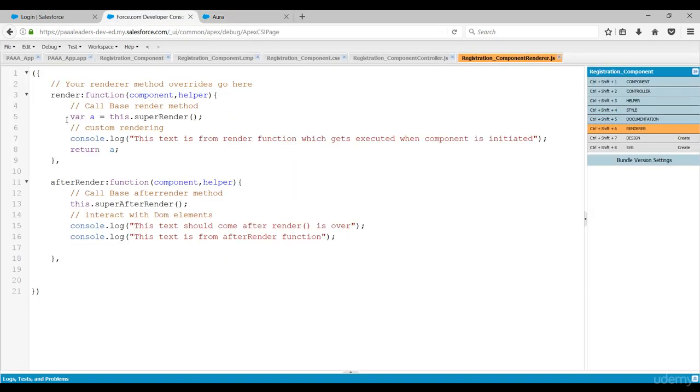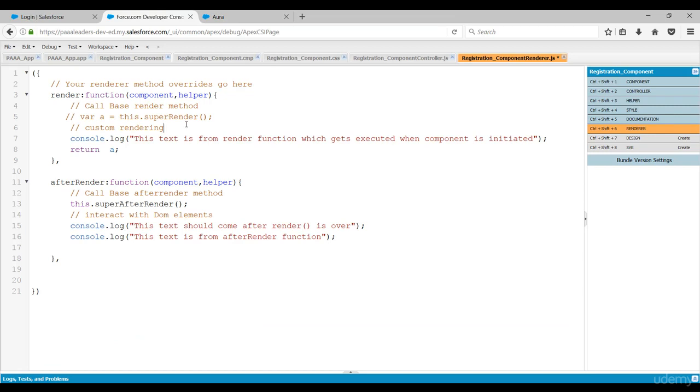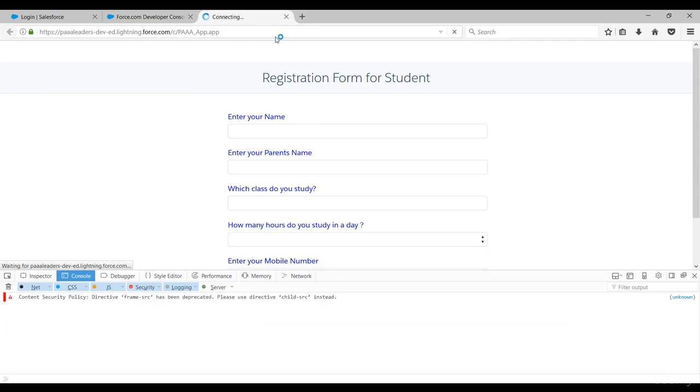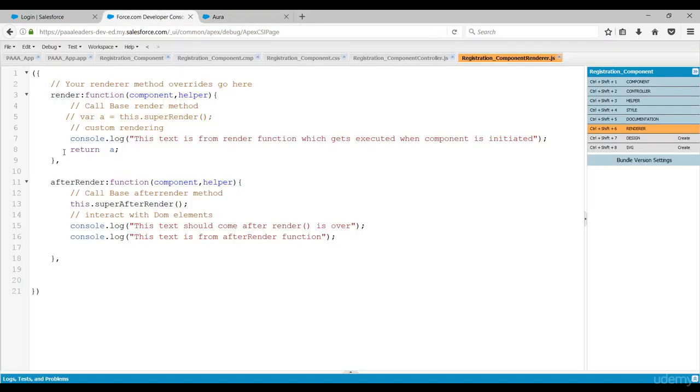You know what? If you do not call the base render method, then see the preview. Okay, I think I have not saved it. Saving this. Now see the preview. Okay, let me return null over here.